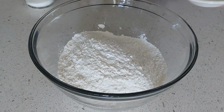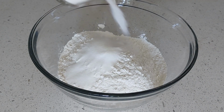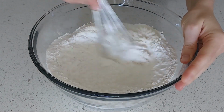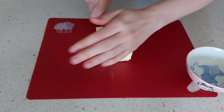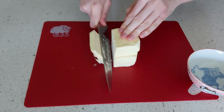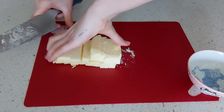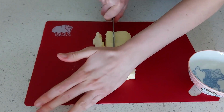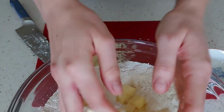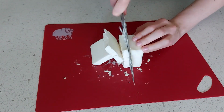Add your flour, salt, and sugar to a large bowl and whisk to mix. Next, cut up your chilled unsalted butter into cubes and place inside your flour bowl. Repeat the same process with the shortening.